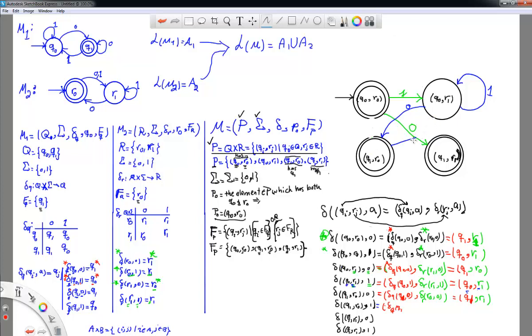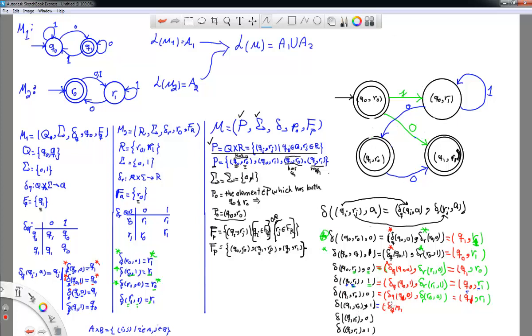I thought there was something wrong with my calculation there. Okay, so again, I apologize. So Q sub 1 over element 0. So Q sub 1 over element 0 goes to Q sub 1. So go to Q sub 1 R sub 1. And therefore, this is my transition. There. Okay. Yes, definitely. You can laugh at me now.